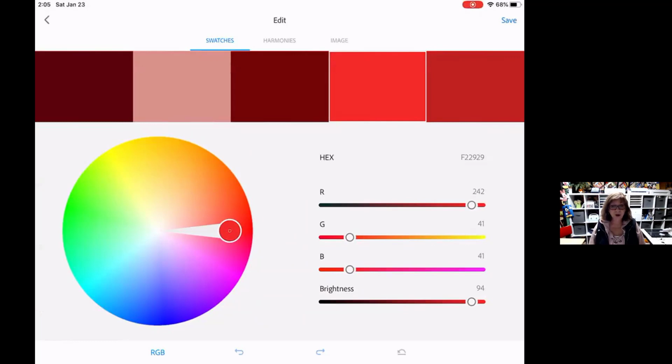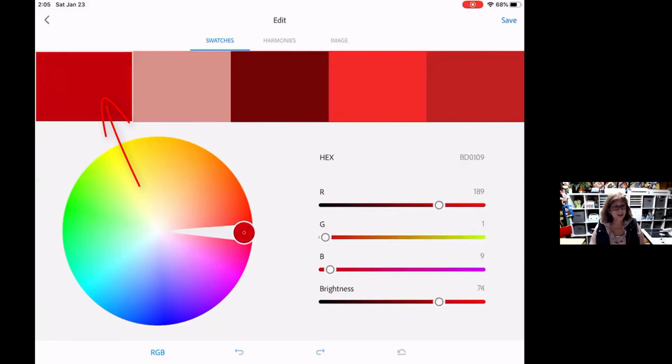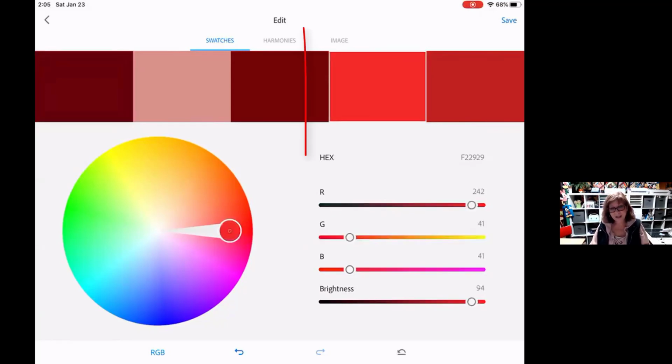So if you look down here on the bars that go across, and I'm going to mess with this one for a second. When I hit this far one on the left, and then I can change these sliders, but that's not what I'm going to do today. What I'm doing today is I'm picking which one of these I think is most like the color of the mug that I want, the part of the mug that I want. And if I hold this up, I think that this one right here, and I'll click on that one, and you can see which one is highlighted.